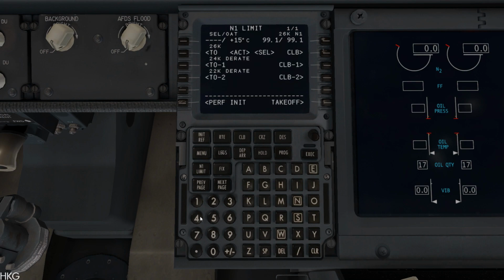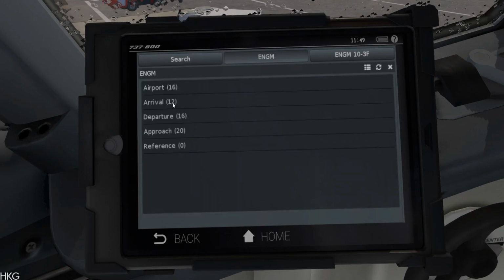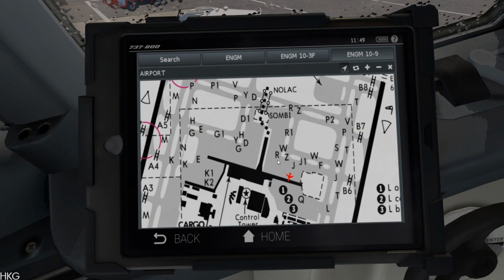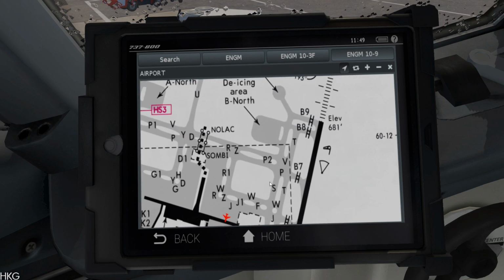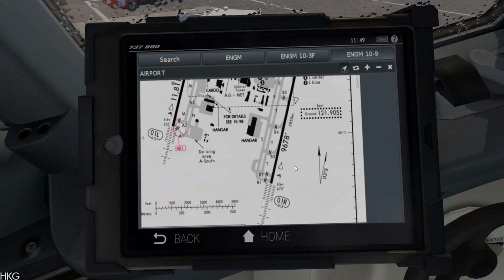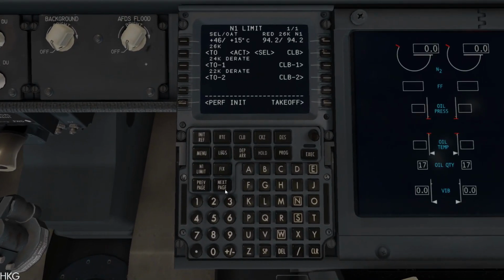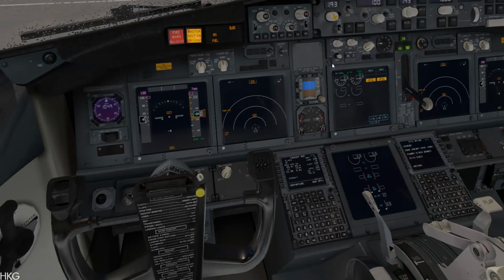We can do it this, a bit out of Norway. It's a long enough runway to work with. We'll go get some ground charts open. Airports. So we're here. It's on 46. Now pushback. Up on Juliet on Sierra down to Bravo 9. Then we've got the full runway length of nearly 3,000 meters. It's quite a long way, so we can probably do it a bit more, to be fair. Flaps 5 takeoff. There's our V speeds.